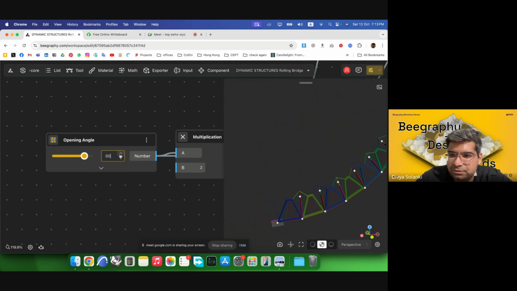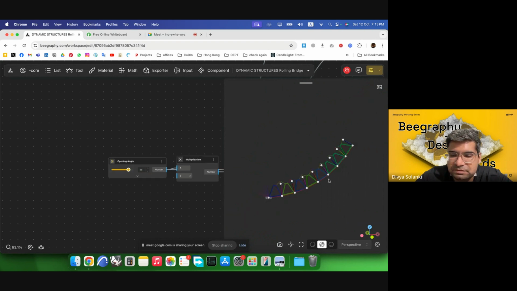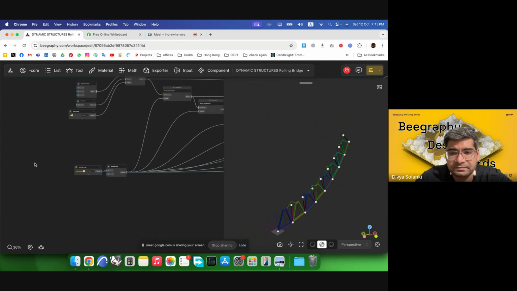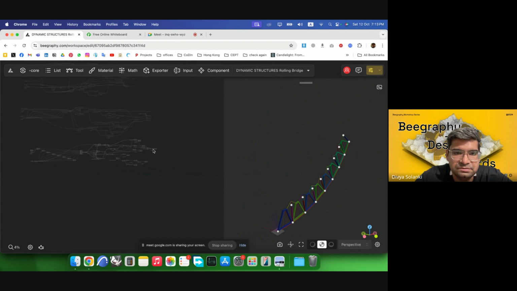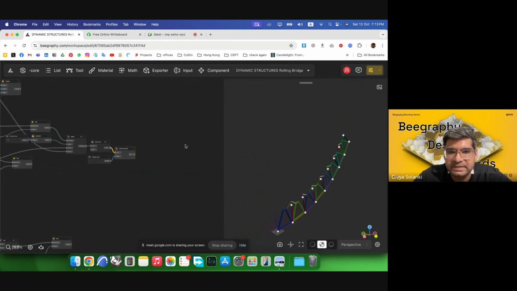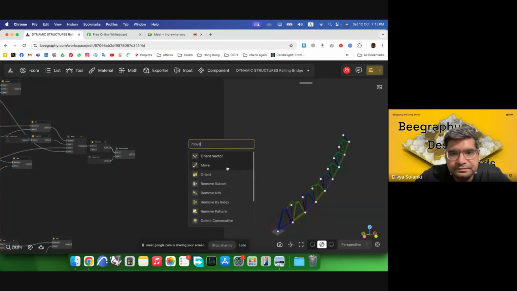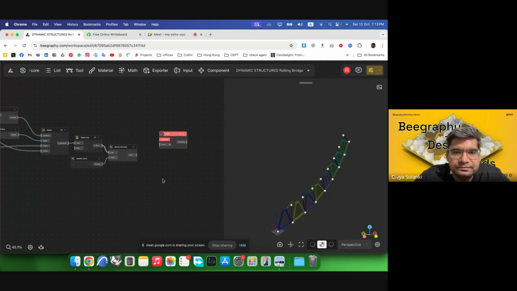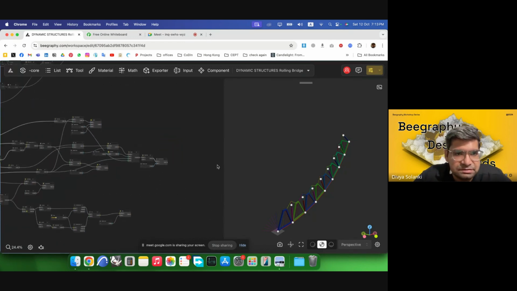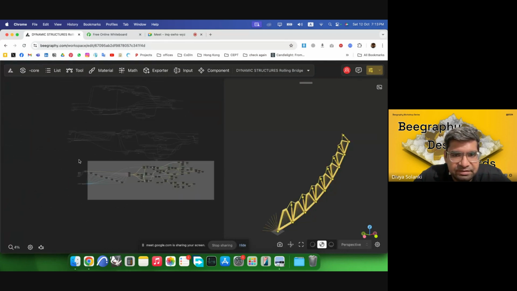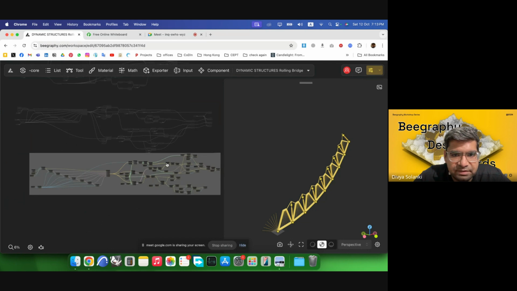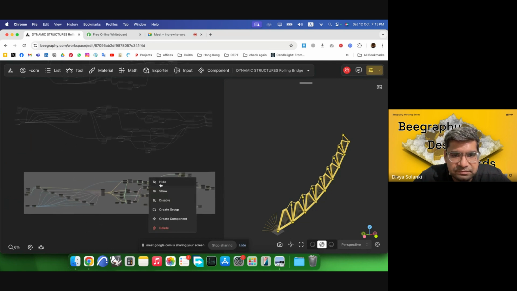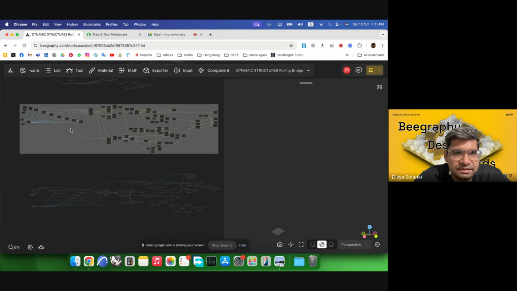So if I show you, this is like one side of the bridge. We can copy it or move the same geometry in the y direction, and then make a base to it as well. So I'll just do that. It's basically move. Actually, I've already done this, and the script is already getting a bit heavy, so I'll just use the script I already have in place. Just disable this and enable this.